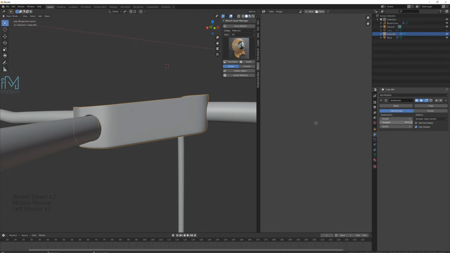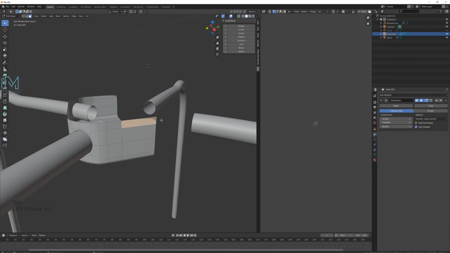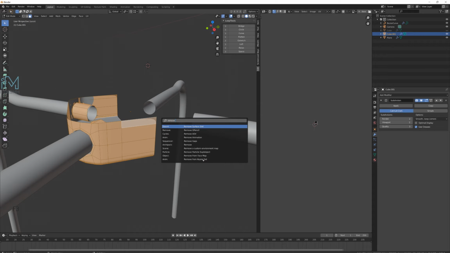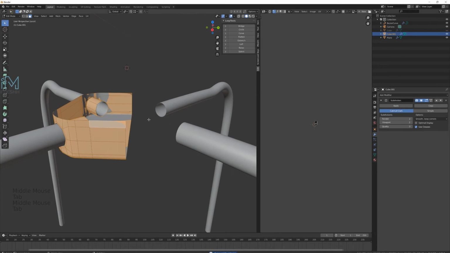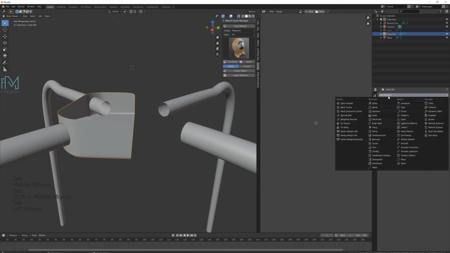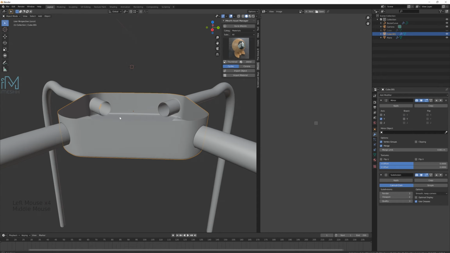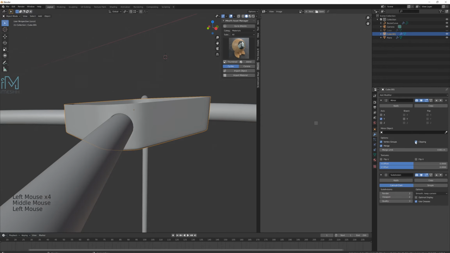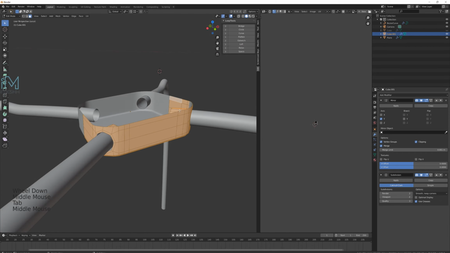And then of course we can also add another subdivision here to make it a bit smoother, and looks like there's an overlapping face here. Let's grab the whole thing and do remove doubles. Okay, merge by distance. Oh yeah, it removed some. Okay, and then what I want to do is add a mirror and make sure it's at the top and set to Y, and you can turn on clipping. Okay, cool, so that's that.